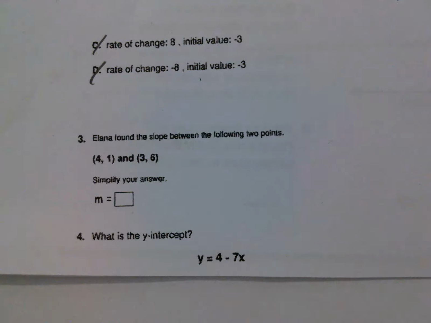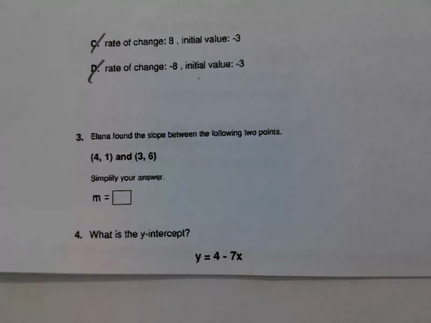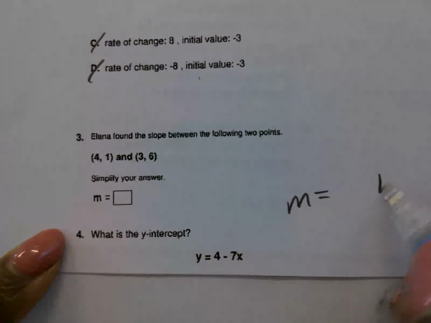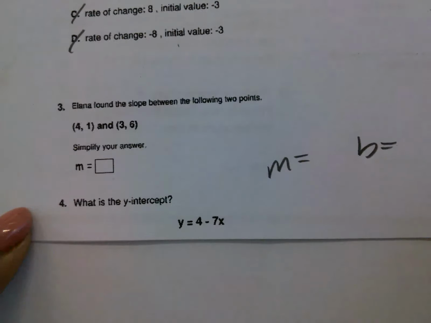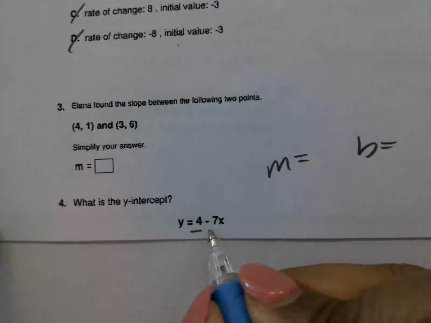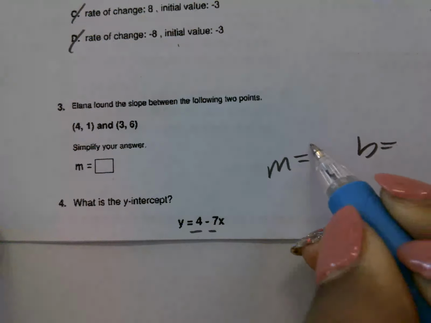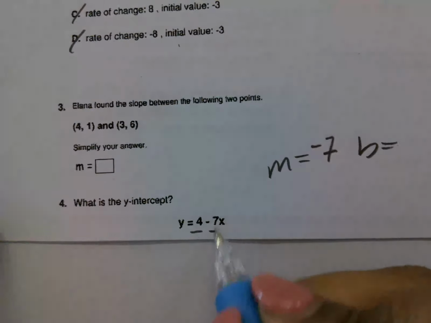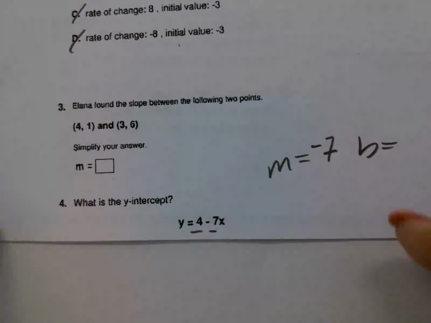There's only 2 numbers here. Okay, we're going to label M and B. Which one of those numbers is the slope? Think about what you're saying. Don't just guess. There ain't but 2 numbers there. It's 4 or -7. Which one is the slope? The number that is attached to x is the slope. Oh, it's flipped around. All right. So now what's the y-intercept? +4. Okay. All right. So now we're going to do number 5.